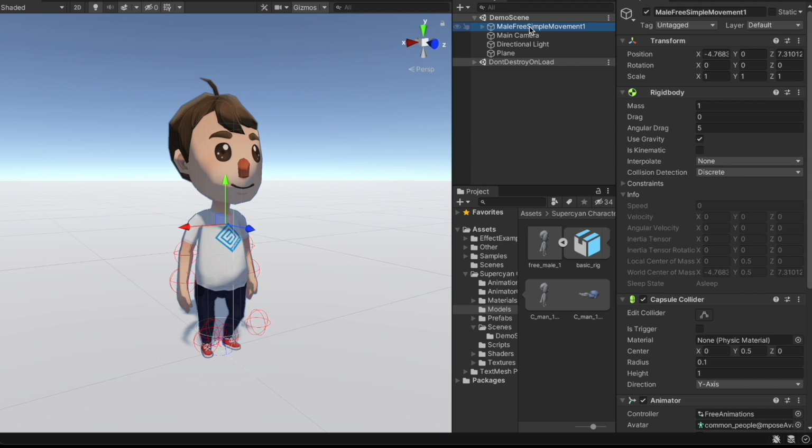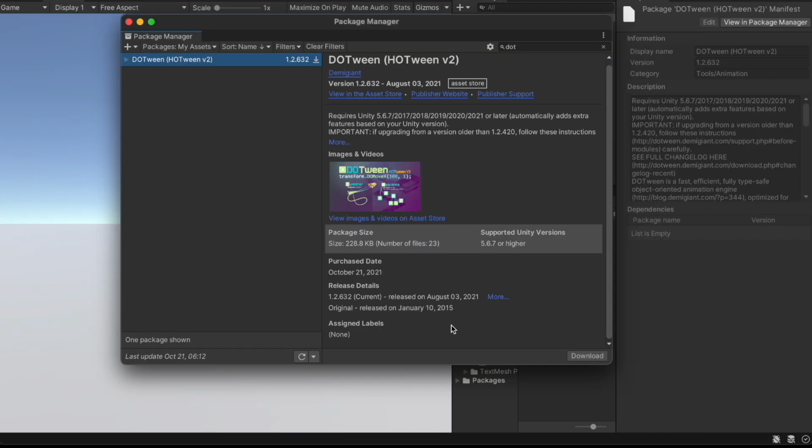That was a quick overview of built-in animation and controllers. And if you want to try and extend the animation side more, then you can try DOTween. It's an amazing asset for the animations, and it's free to download and use. You will not find it directly in the package manager. Open the Unity Asset Store from the web and add this package to your account. And then in the package manager, go to My Assets and there you will find this package. As it's not provided by Unity, it's not in the package manager by default.